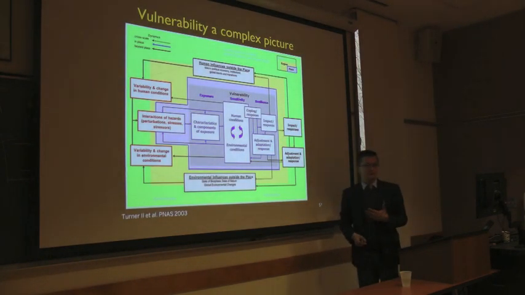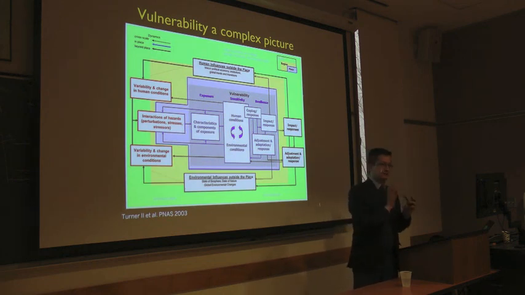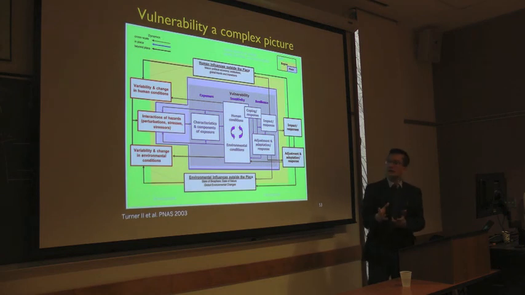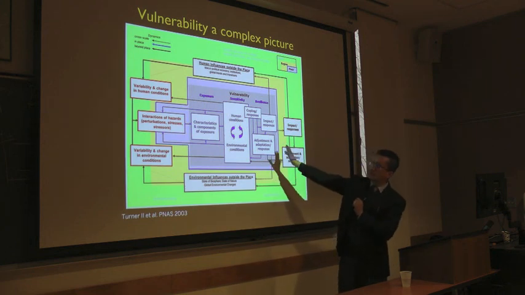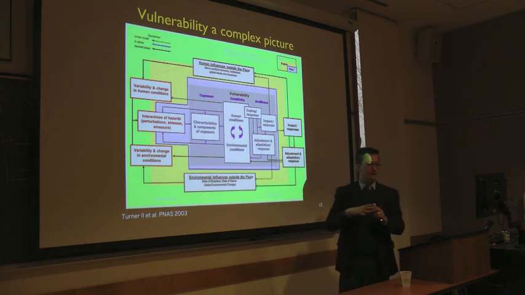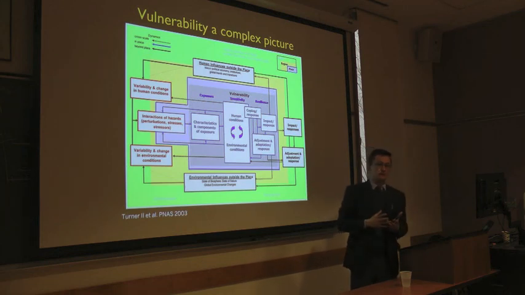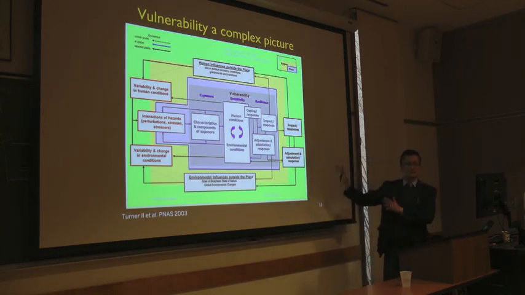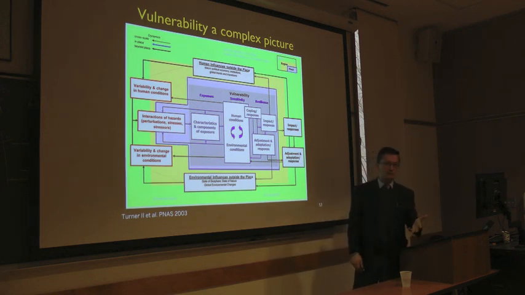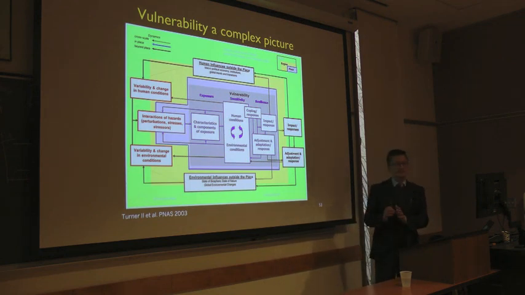But we all know that the vulnerability of this region is a very complex picture, right? So I'm only touching on the climatic and environmental factors, and I know that most of you are working in very important fields, socioeconomic, political economy. Again, this is a very climatic perspective of natural hazards. And we know all of these conditions actually create the overall vulnerability of this region. So we need to look at all of these components as well, right? Are certain populations vulnerable to a particular hazard versus another population living in the same region? So again, it's not an easy story, which is why I think there are a lot of people working with socioeconomic data with hazards, even when I talk this afternoon.